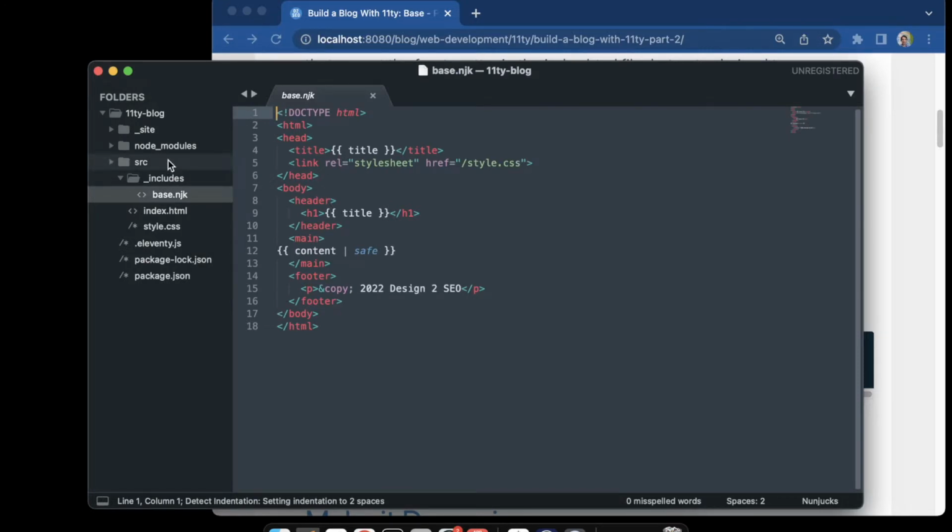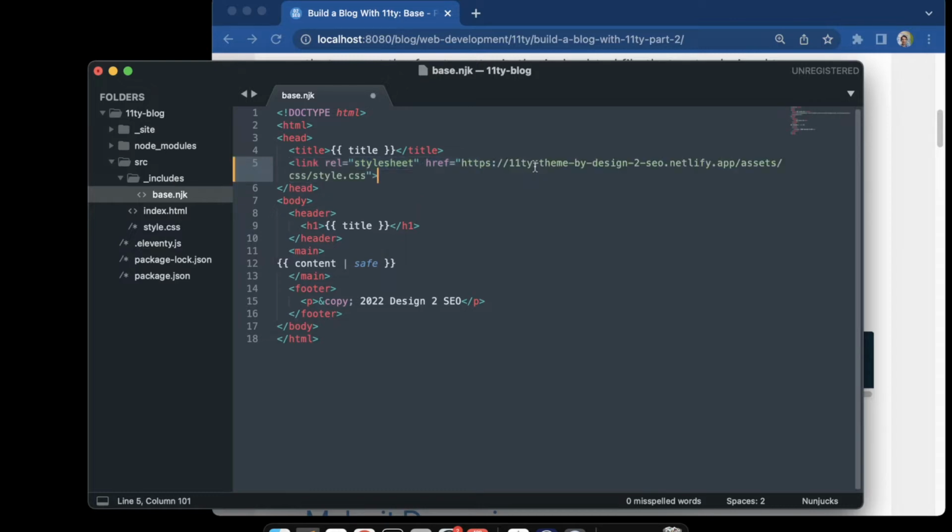Here I'm in my project folder, opening up source, going into includes, and then the base file, and we can take and replace our previous link. Actually, I did also see that I forgot to put the backslash in here, so if you were having issues, that would need a backslash for creating your internal style sheet. But we're going to grab an external style sheet so we can just visualize it, and that will give us some quick styles.